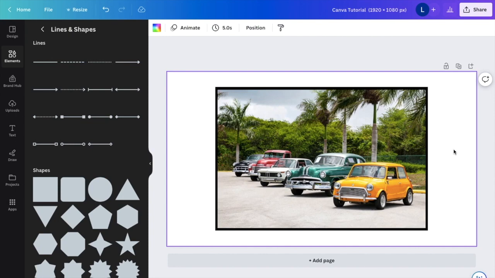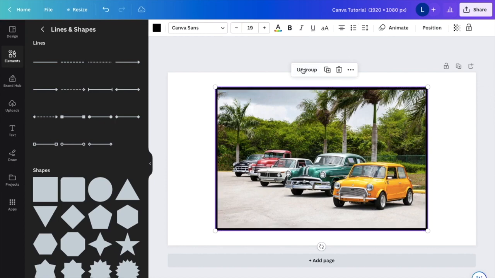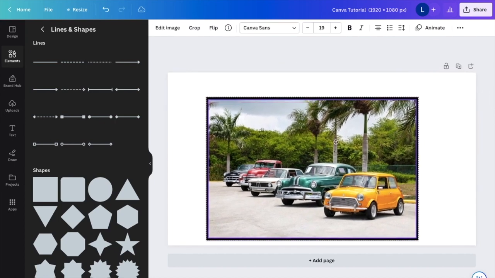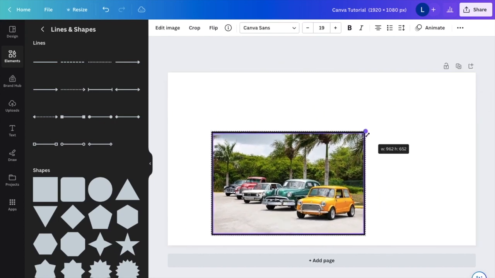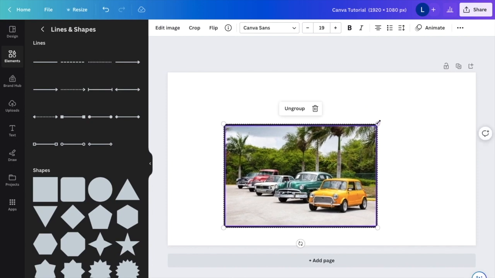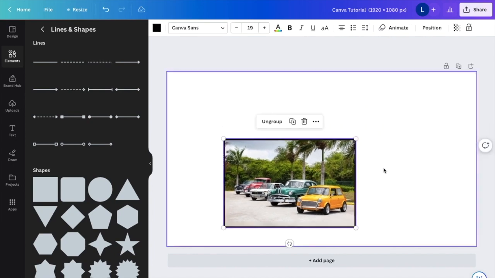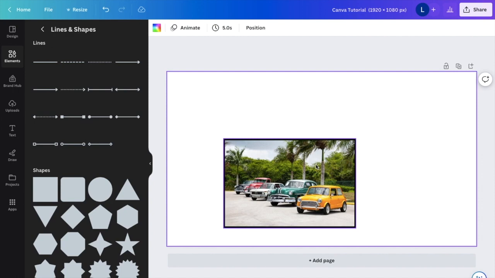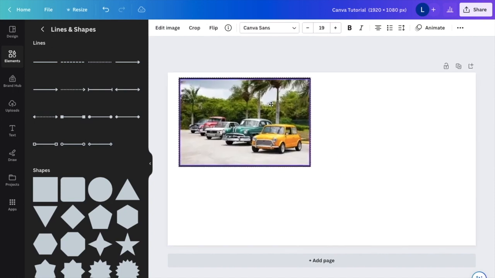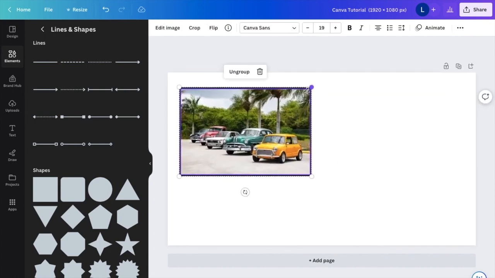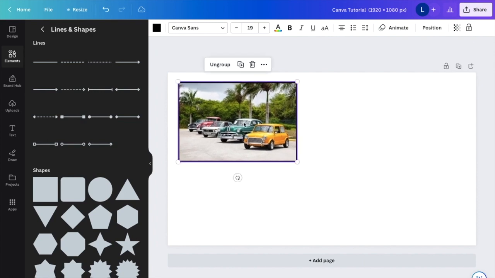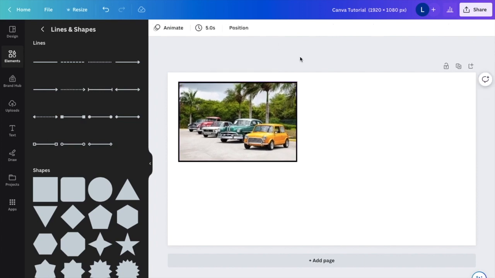Now, if you want, just highlight both of them and group them together so that if you move them, they stay together. If you make it bigger or smaller, it also stays together. That is version number one. Pretty simple, not 100% perfect, not 100% symmetrical, but it will get the job done. That's one way of doing it. Now, the second way, which is a little bit more symmetrical in my personal opinion, I'll just show you guys right now.